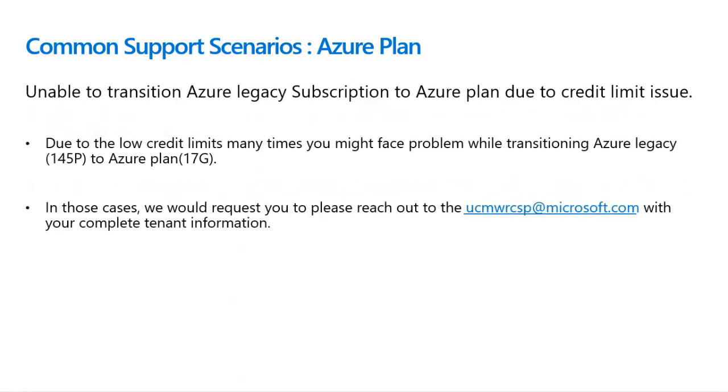There could be a possibility that due to the low credit limit for your partner tenant, the transition of Azure Global to the Azure Plan will lead to an error. In order to get this issue resolved, we would request you to send an email to this email address with your Microsoft tenant ID, which can be found under Account Settings.